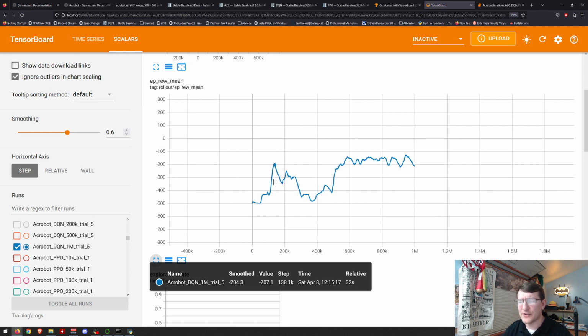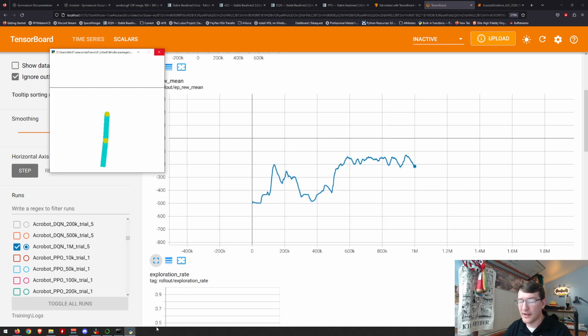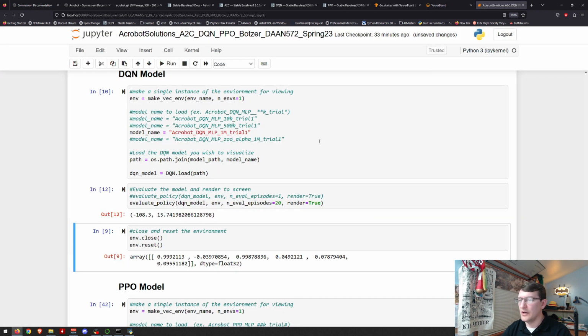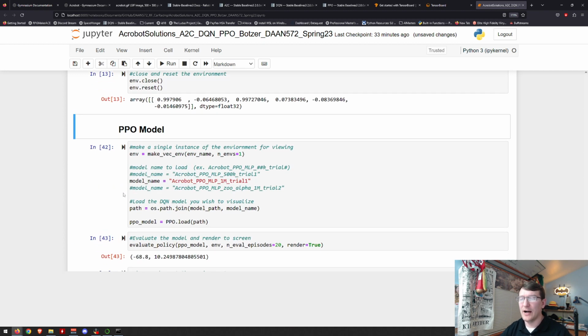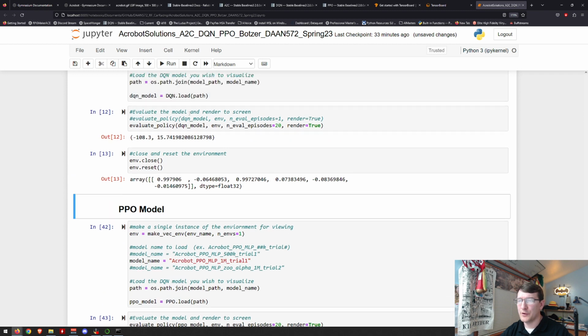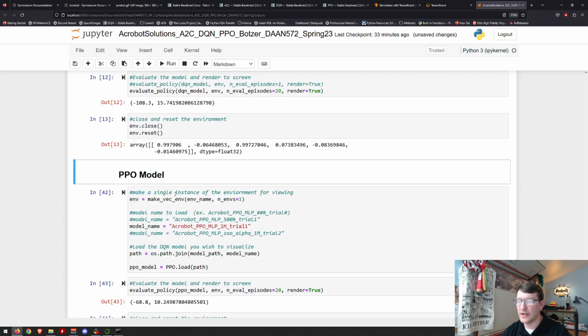So it's kind of interesting how the DQNs get better, get bad, and then kind of stabilize at this good with some hiccups along the way. But it does end up solving this out. We see we have a much better policy evaluation here. It's solving it at about, on average, 100 steps or so, and that's much better than not solving it at all.